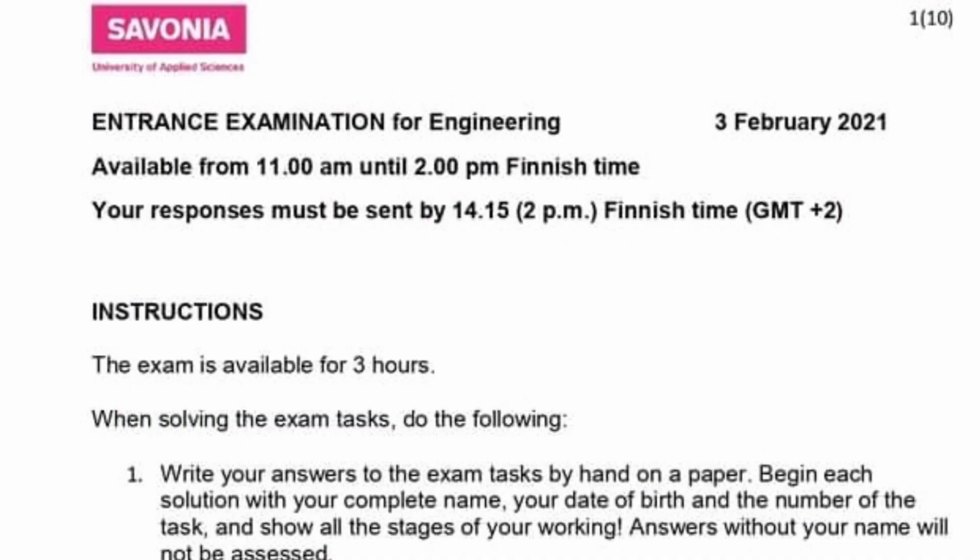As you can see on the screen, this is the model question of Savonia University of Applied Sciences, which was taken from 2021. This is just a model question which will not guarantee that the same question will appear in your Finnish entrance examination. This is just a model, so just take this question as a reference that this type of question might appear in your examination. So please do not get confused that this question will appear in your examination. This is just for your practice.